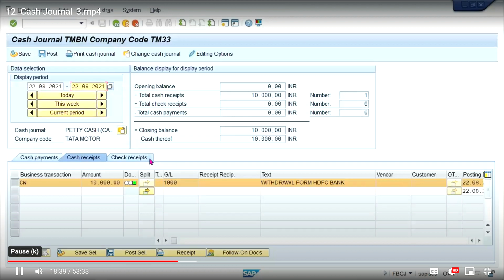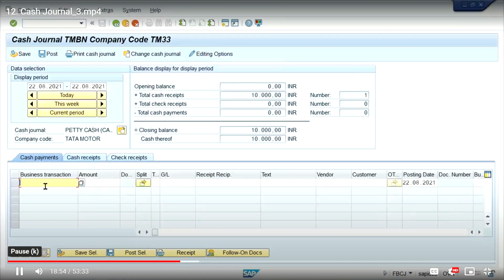Okay, so right now 10,000 cash withdrawal amount came in our hand. What to do, guys? What next? Next is, let's suppose we'll make certain purchase. So cash purchase, CP. And how much, guys? Let's suppose 4,000 worth of cash purchase.